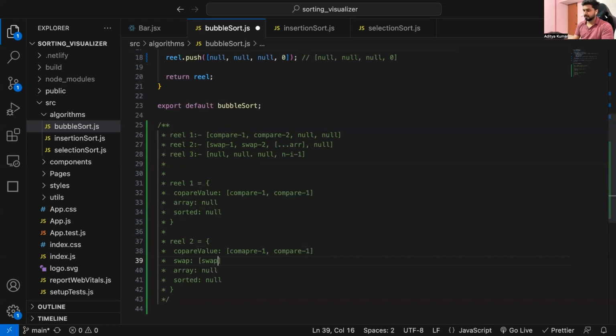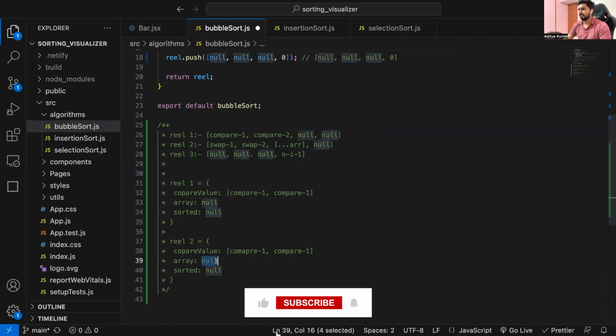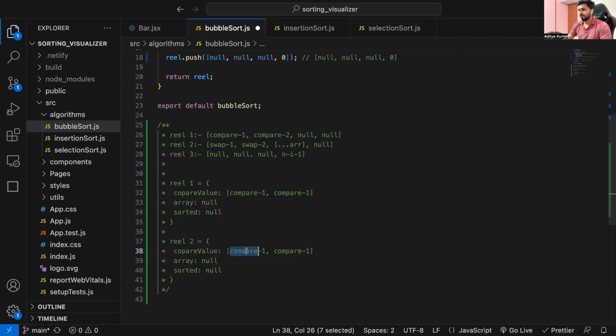You can create another array which element got swapped, right? Swap 1 with swap 2. So currently I'm not using it. I'm saving my memory as much as possible, right? So basically, why am I not using a different value for storing the swapping elements? What is the reason behind this? Whenever things are getting swapped here, if I show you, swap 1 with element swap 2, right? And in this position, I will send the array here, and sorted position will be null.